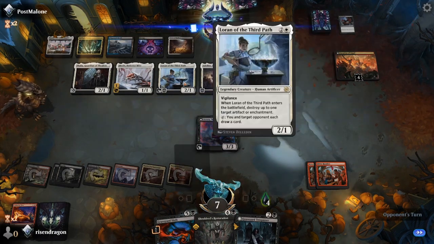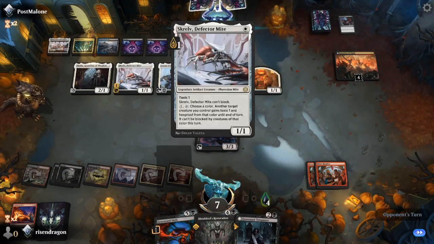Calculate this out. There's 2, 4. We might. Yeah, no, we're dead. Okay. Good game.